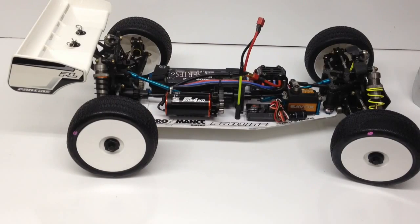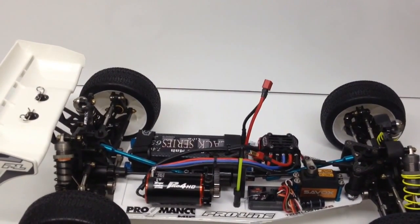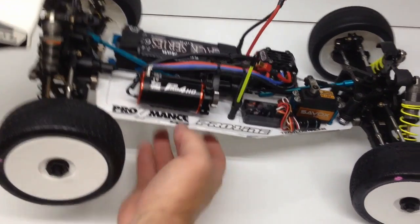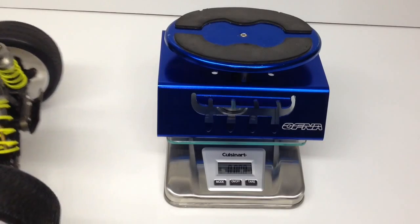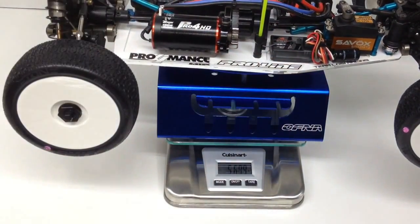Let's talk about weighing — let's weigh this thing in. I'm going to bring the camera a little bit closer so we can see how this thing weighs in. I've got my handy dandy Cuisinart food scale. I have a stand mounted on top but we'll make sure that goes down to zero. Let's go ahead and turn this on — and we have full zero right there with the stand on top. Let's weigh this thing. It is full ready to run, nothing left off of it. I'll throw the body on here.